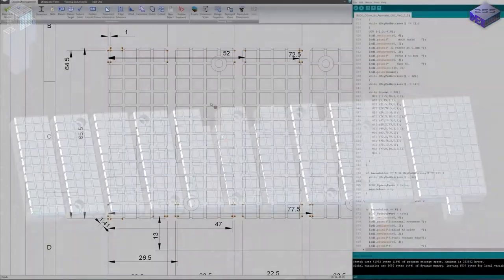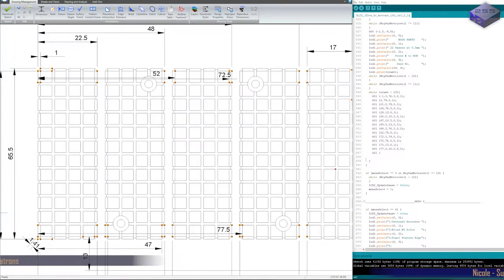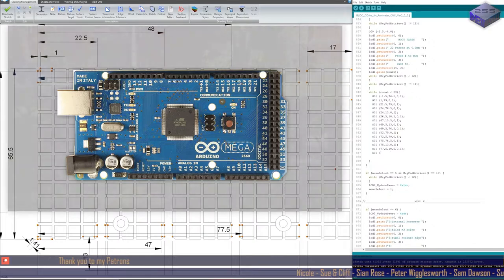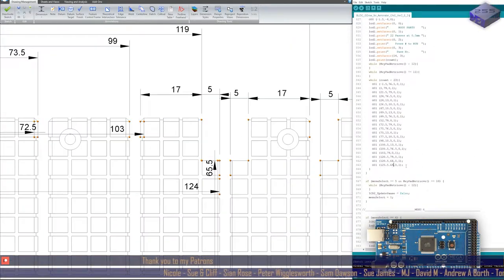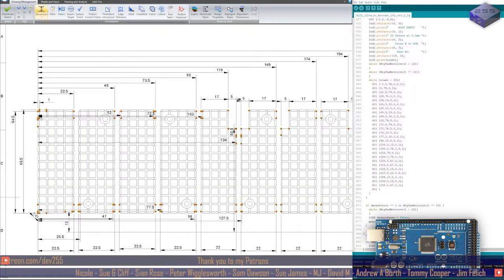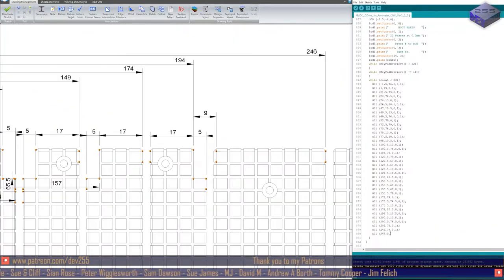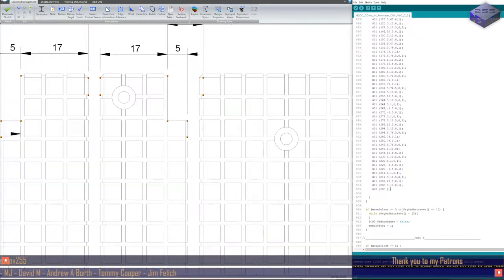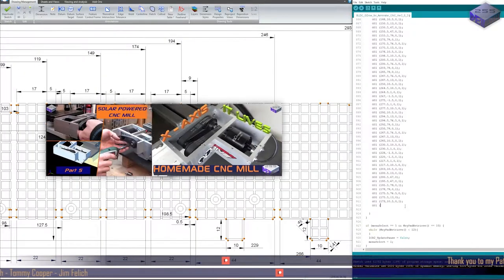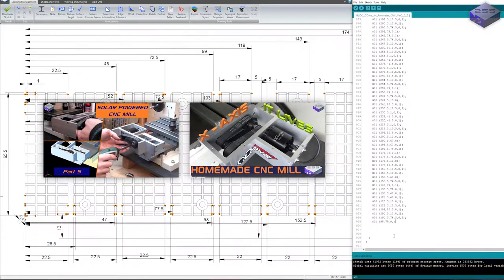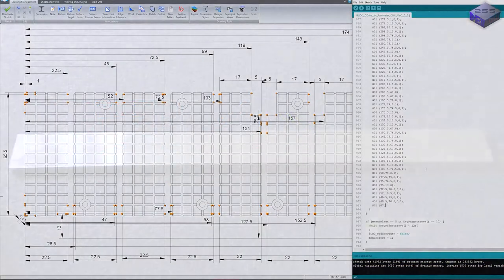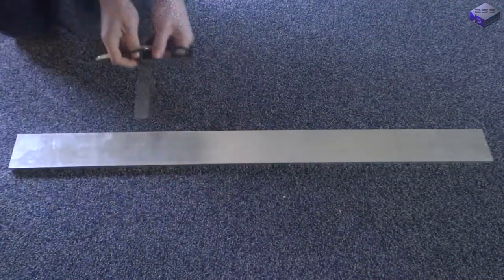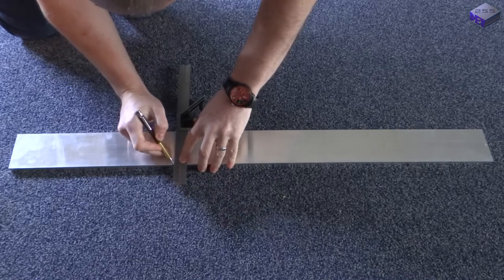Firstly I need to put all the G-code into the Arduino, an Arduino Mega 2560 that controls the milling machine. From the drawing I take all the measurements, work out the movement of the milling machine in basic G-code. It's a bit of a daunting project to make, but I wanted to see if my converted CNC machine was up to the challenge. I'll put a list of timings and titles in the description too, so if you wanted to skip to a certain point you can go directly to what you want to see.